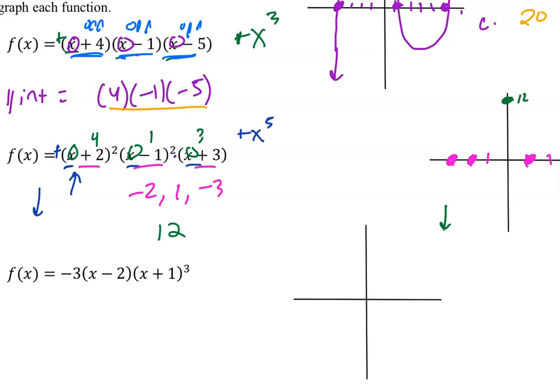All right, my arrows go down to up. Now, the thing that you got to be careful on is crossing or bouncing, okay? So look at the board. Anything that has a squared on it, you guys, I need to bounce right there. So I probably should have put here, I'm bouncing at the -2, and I'm bouncing at the 1. So that's bounce, that's bounce, that's cross. All right? And then it's all awesome because we cross through there. Doesn't matter how high you go. Bounce on that one, bounce on that one, and then just keep going. Okay? So graphs don't have to be perfect. I'm basically just looking for crossing or bouncing. That's it.